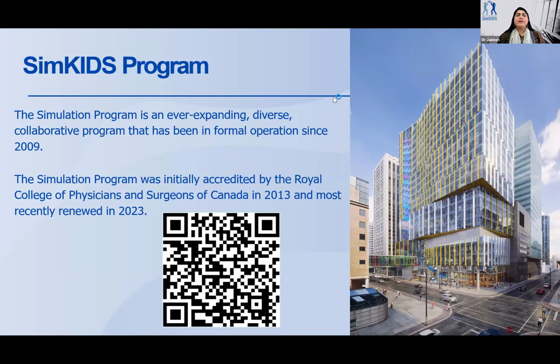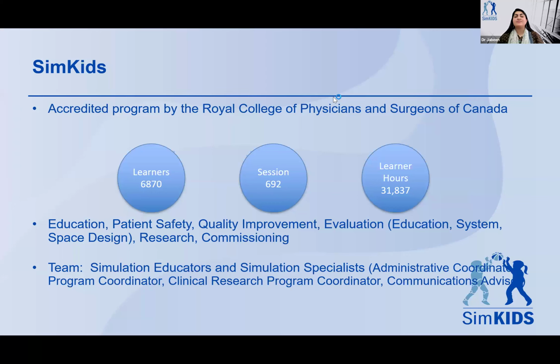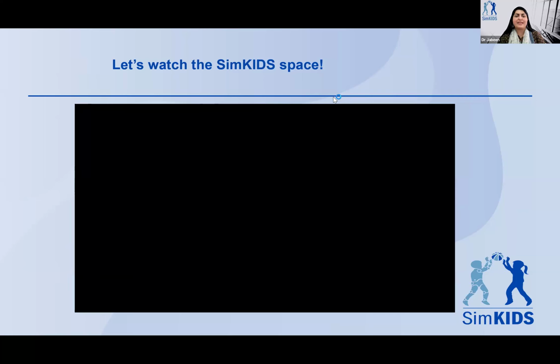in 2023. We now have an 11,500 square foot Sim Center, which opened in November 2023. Before that, we had a small area of almost 1,600 square feet, and still you can see the number of learners we used to have even in that space. So what I'm trying to emphasize here is that cool, good-looking spaces are good, but you can still do a lot of things with very little or no space as well. With that, I would like to show you a video of our new Sim space, which we started in November 2023.